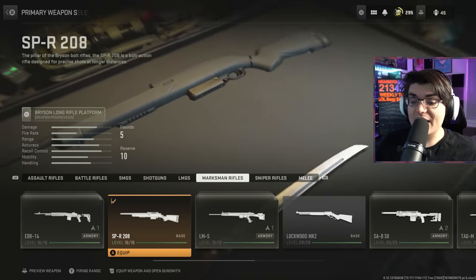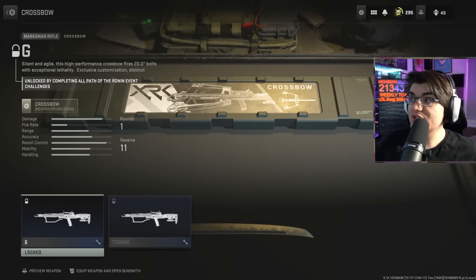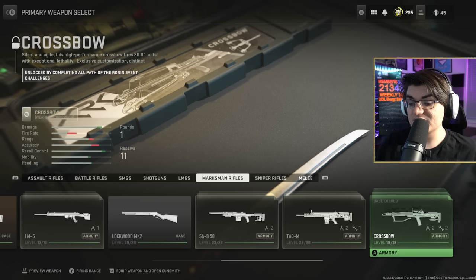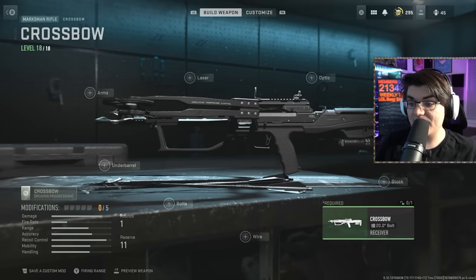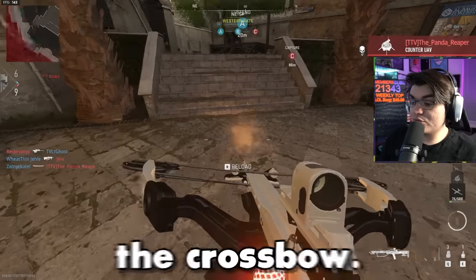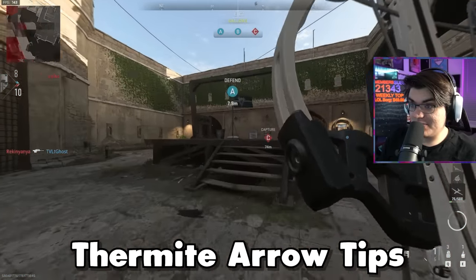But now that we're online, we want to go to marksman rifle, go all the way to the end. And you're going to see the crossbow is still locked. You can equip it. But there is a new option in the game. At the bottom left, you're going to see an option to equip weapon and open gunsmith. If we click this button and hold it down, it's going to equip the weapon. So now we have it on our class. So now if we shoot the crossbow, yeah, that should happen. So now we've got thermite arrow tips.